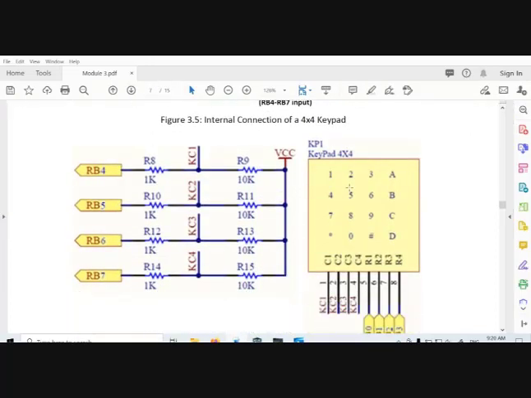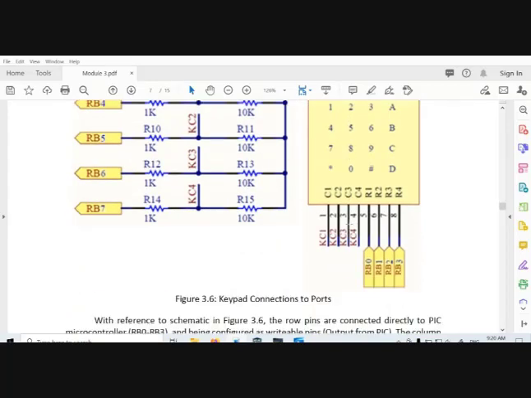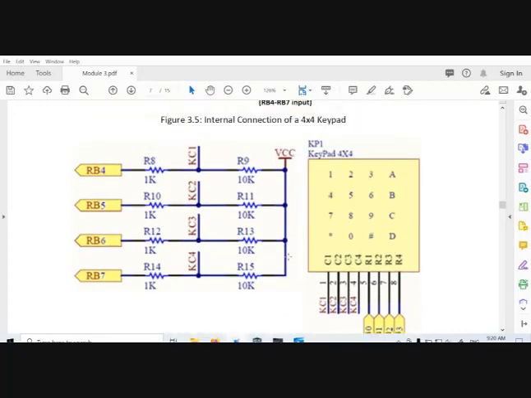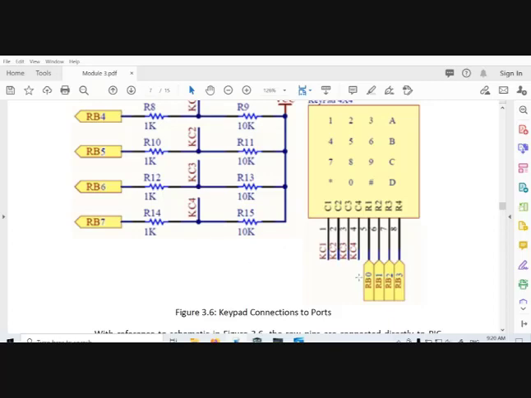So we move on from figure 3.5 to figure 3.6, and this is what you see, the schematic layout. Basically, RB0, RB1, RB2, RB3 are set as output.